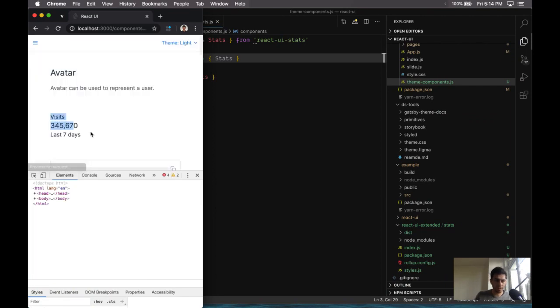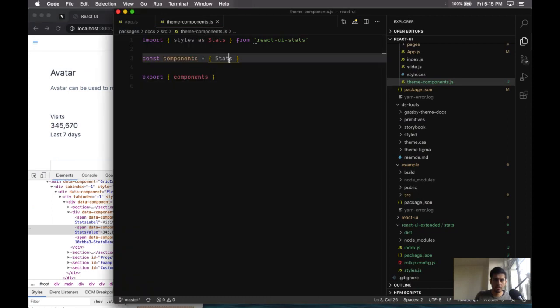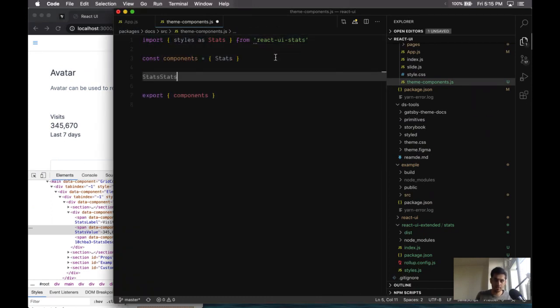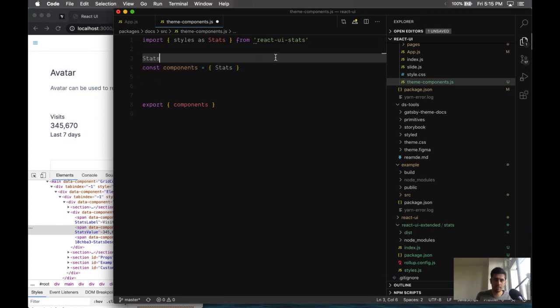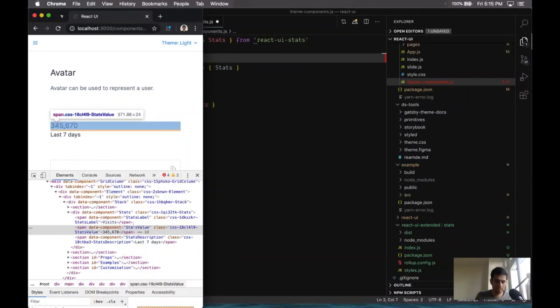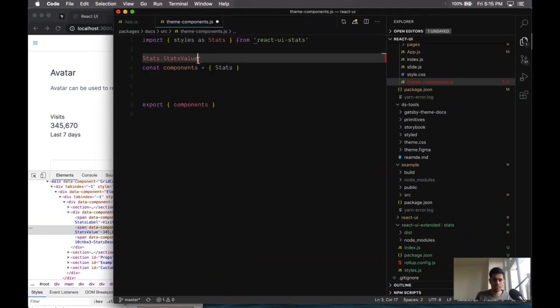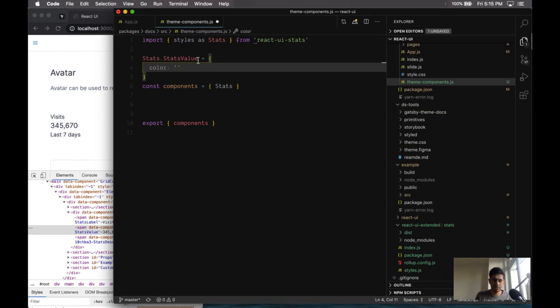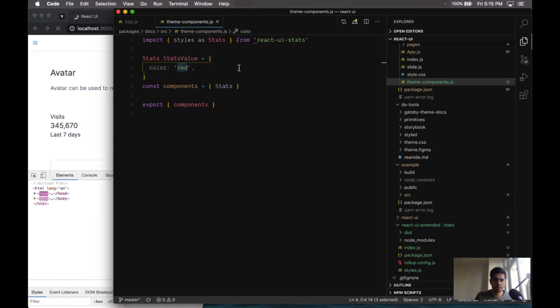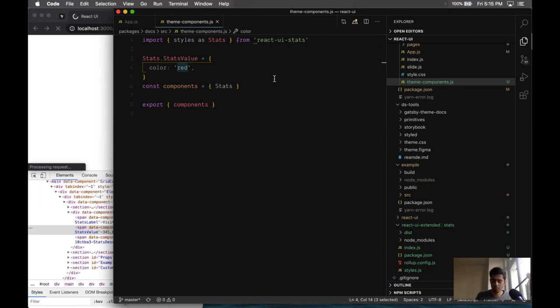Yeah, perfect. So now not only do we get stats, these are actually customizable. So you can say stats.statsValue, right? You can give it a color, let's say red, or something. But at the same time, you could also give it colors from your own theme.